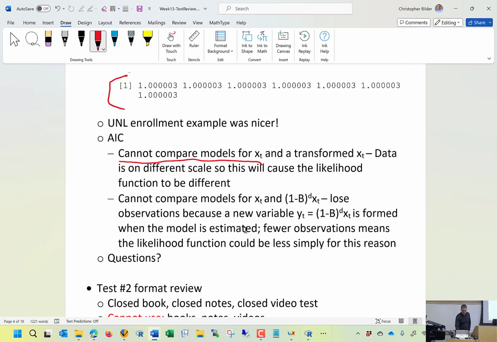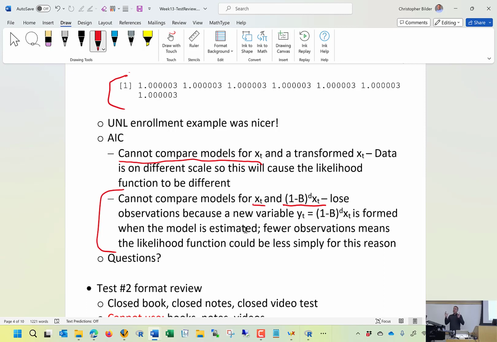This also brings up something else that I've seen students do sometimes when I've taught time series. I thought it was in my notes, and I looked through my notes. I could not find it. If after I go through this you say, yes, I do remember that it's in your notes in such and such place, let me know. And the comment that I want to make is as follows. You cannot compare, based upon the AIC, models that have x of t and also models where you have, let's say, first differences of x of t.